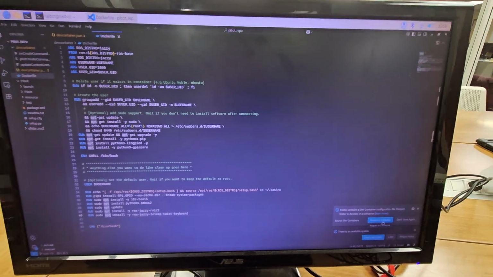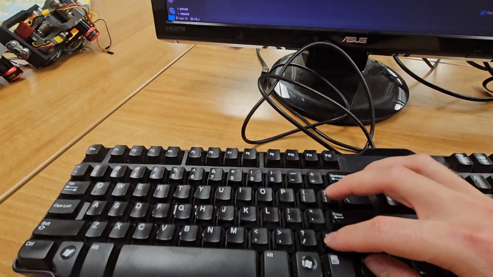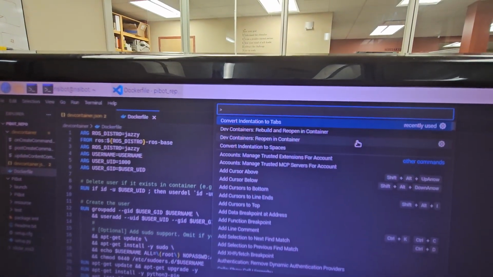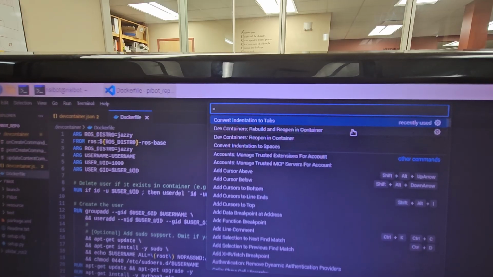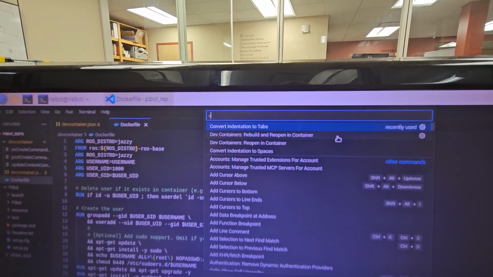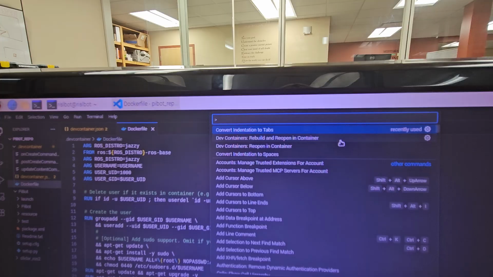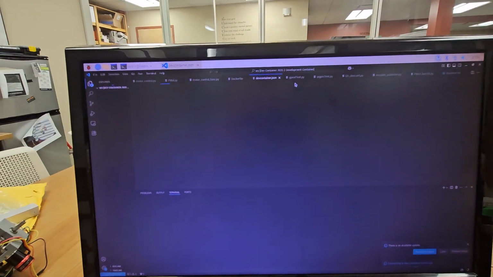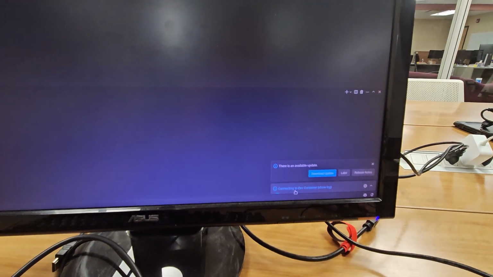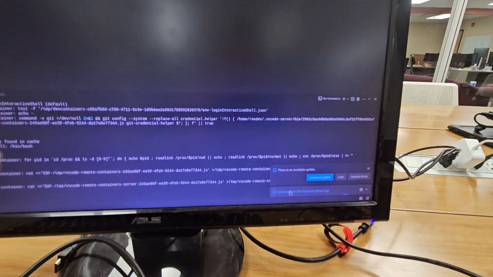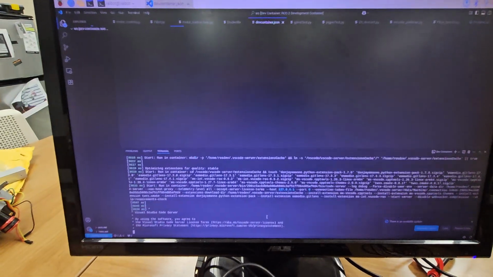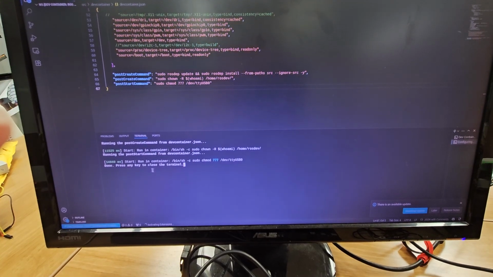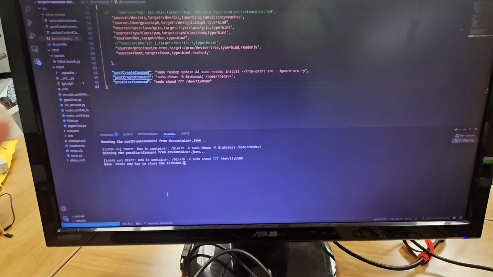Again, you could click that, but in case you miss it, on your keyboard press Control-Shift-P to pop open this nifty guy here, and then you can click either rebuild and reopen or just reopen. Up to you. I'll show you rebuild and reopen, which will be the most drastic potential change. Now down here at the bottom you'll see connecting to dev container, click to show logs. You'll see a bunch of code scrolling along, and we're running our post create commands, and then we're good to go.